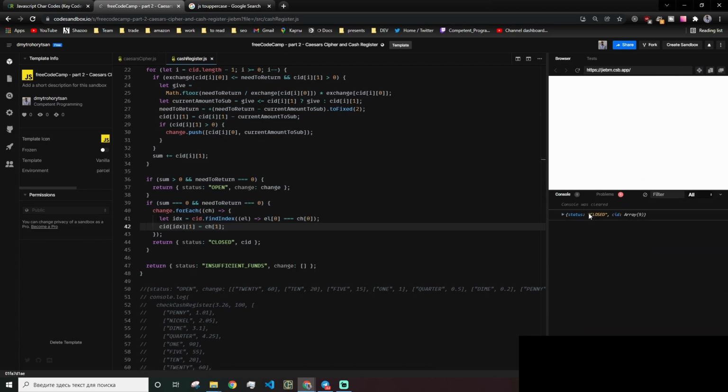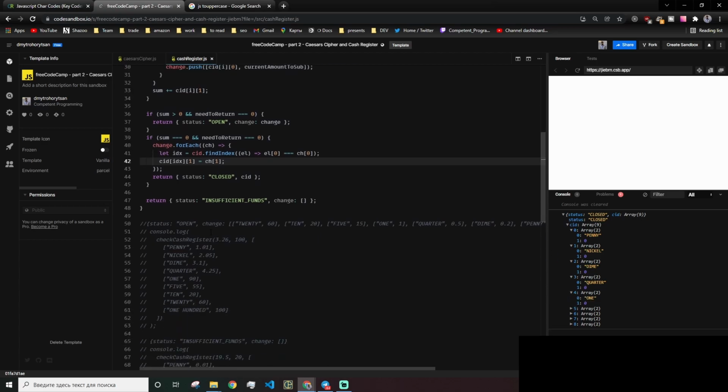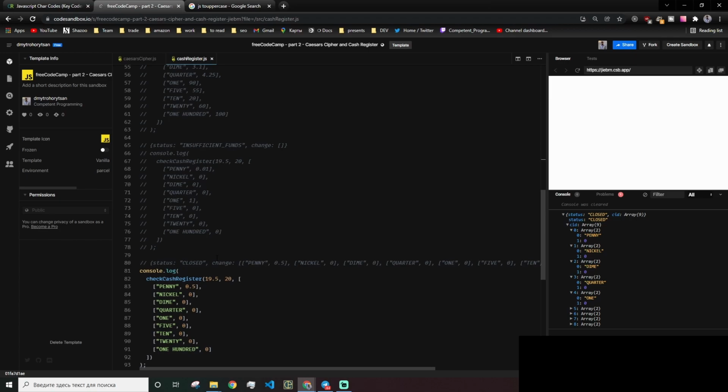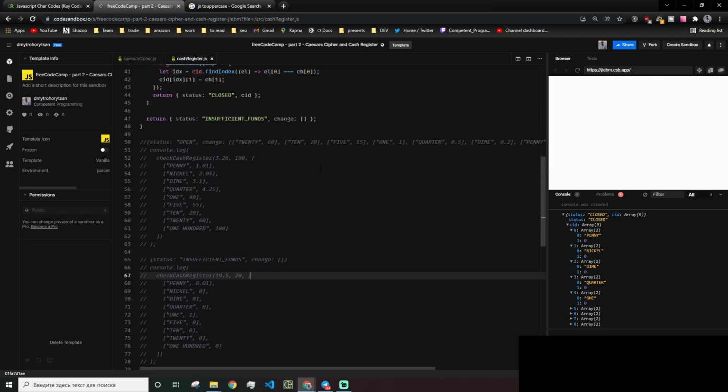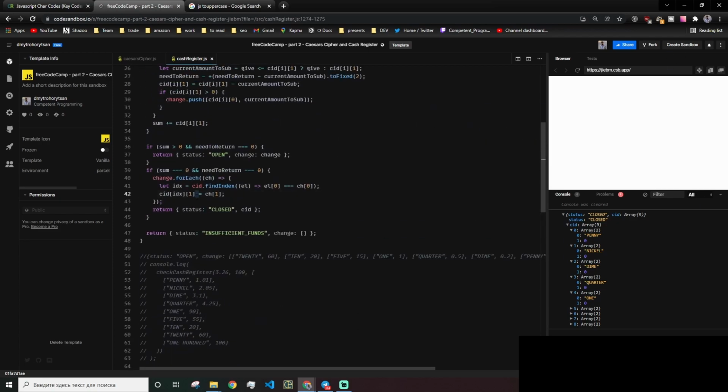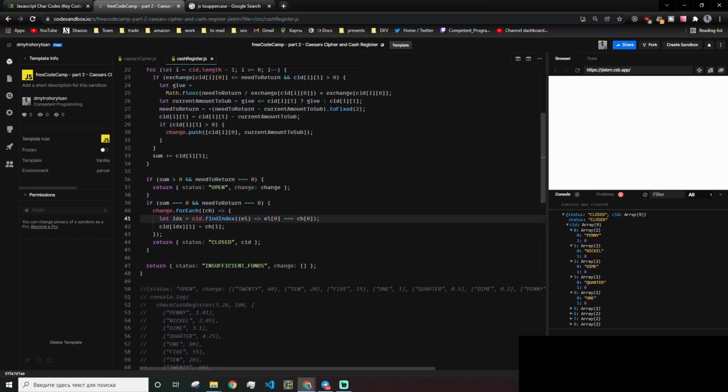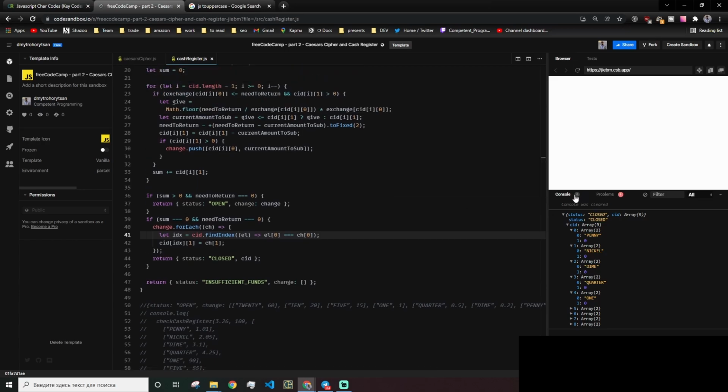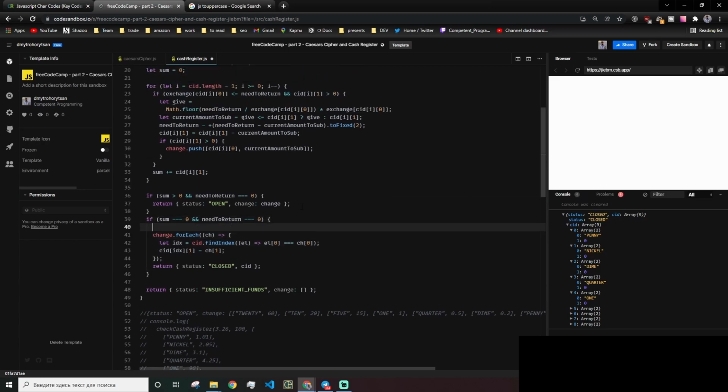So it's closed, and we gave here penny, nickel, quarter, what we should have for closed. Penny, have I said? Yes. I forgot something to do, probably. Let's check what we have for change.